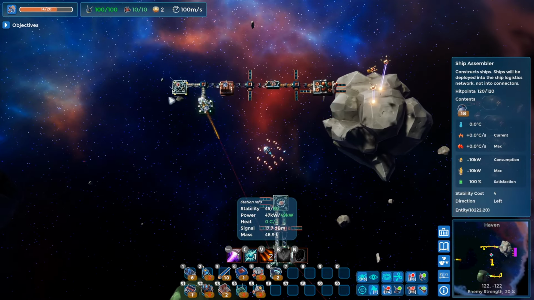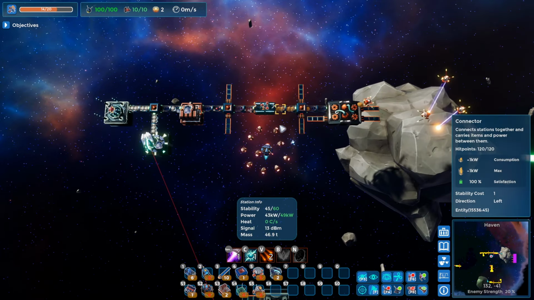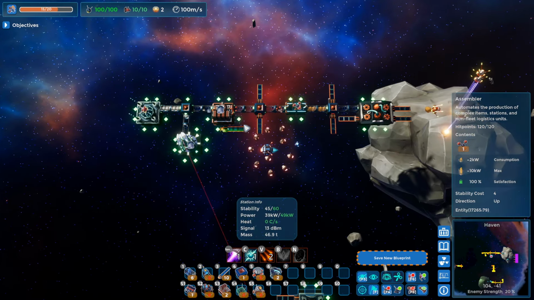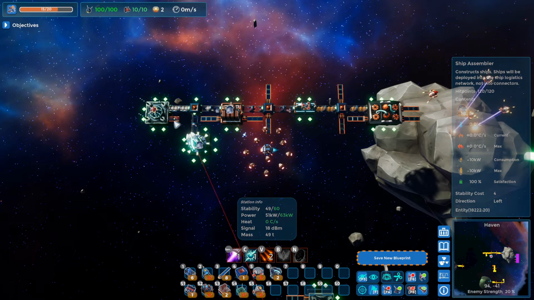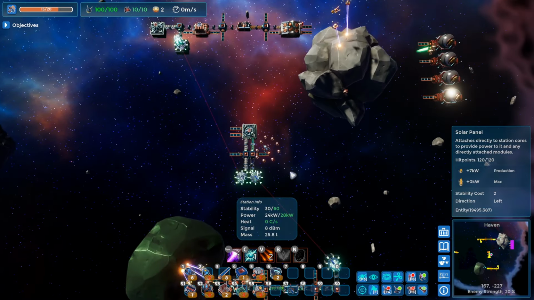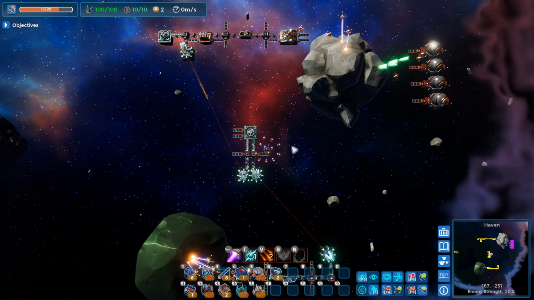Our mining bot automation, I think is, ooh, these guys are itching for power too, right? Add some more power. Tuck some in. We're going to have other options for power as well as we play on. Right now it's solar panels. Not super effective, but they work.